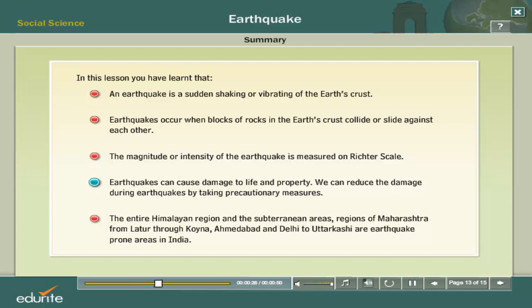Earthquakes can cause damage to life and property. We can reduce the damage during earthquakes by taking precautionary measures. The entire Himalayan region and the subterranean areas, regions of Maharashtra from Latur through Koyna, Ahmedabad and Delhi to Uttarkashi are earthquake-prone areas in India.